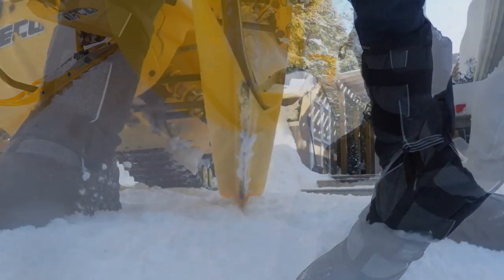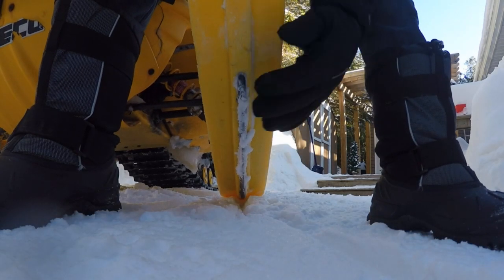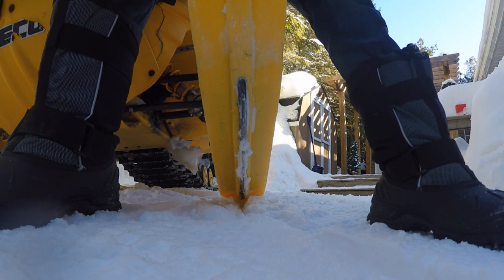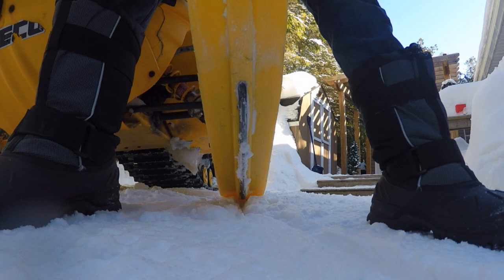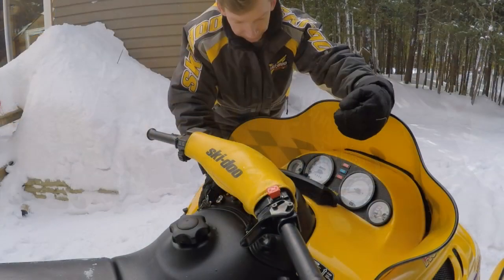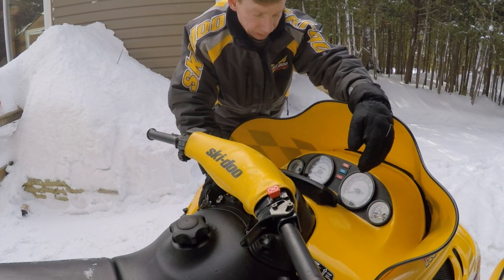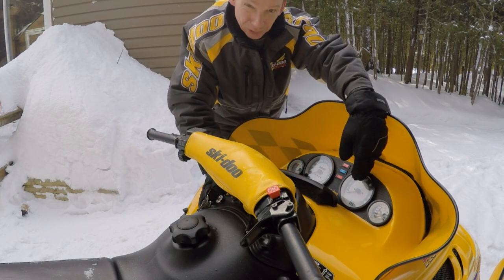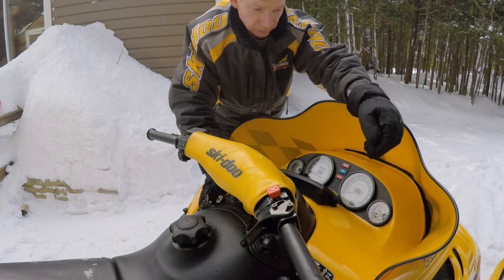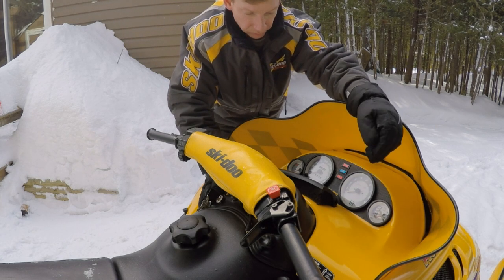Underneath, you want to look at the carbides. The carbides are a metal piece underneath to keep the ski up off the road when you're crossing roads. It also helps you turn on a hard surface, so you just want to make sure that they're not too worn down. Again, it's a wear part, it's meant to be replaced, but it is a bit more expensive. This is one thing I actually forgot to do, and it came back to bite me. Take the time to check your gauges and make sure they're all working. My fuel gauge, I ended up having to take a little bit of time and fix that, so make sure all your gauges are working.